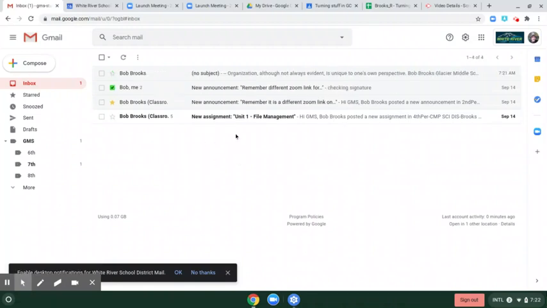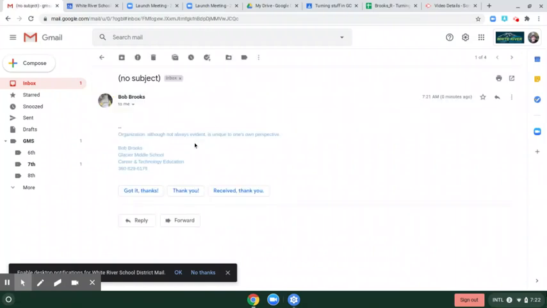So now you may have noticed I sent you a specific email, and on the bottom here, I have some information. A lot of teachers have this. Once they have sent you something, at the bottom of it, it has information that they put on there. And you'll notice if you get an email from the same teacher that it's the same thing over and over and over. So I created this signature that I put on all my emails. And this is handy because I don't have to type all this information every time.